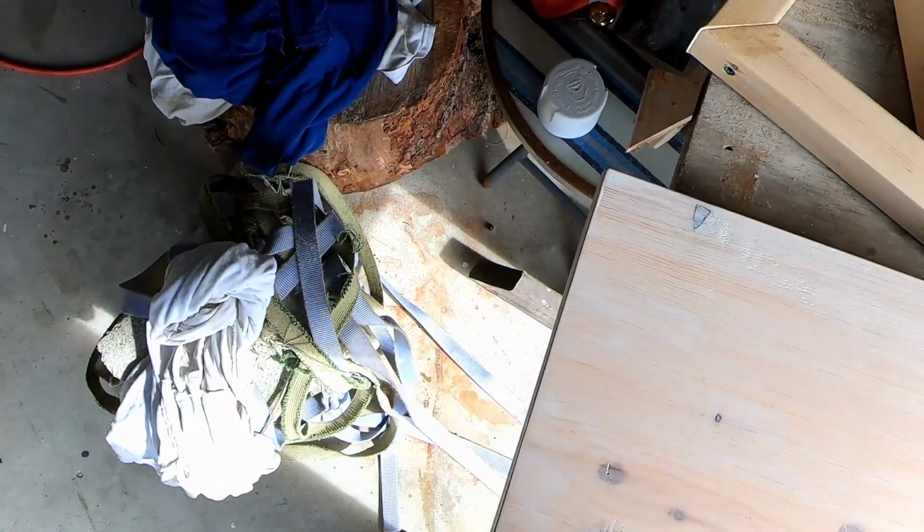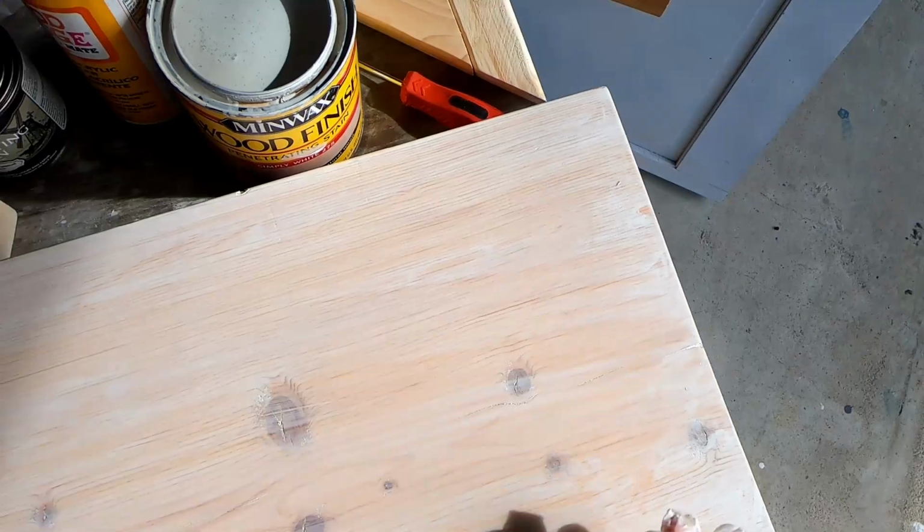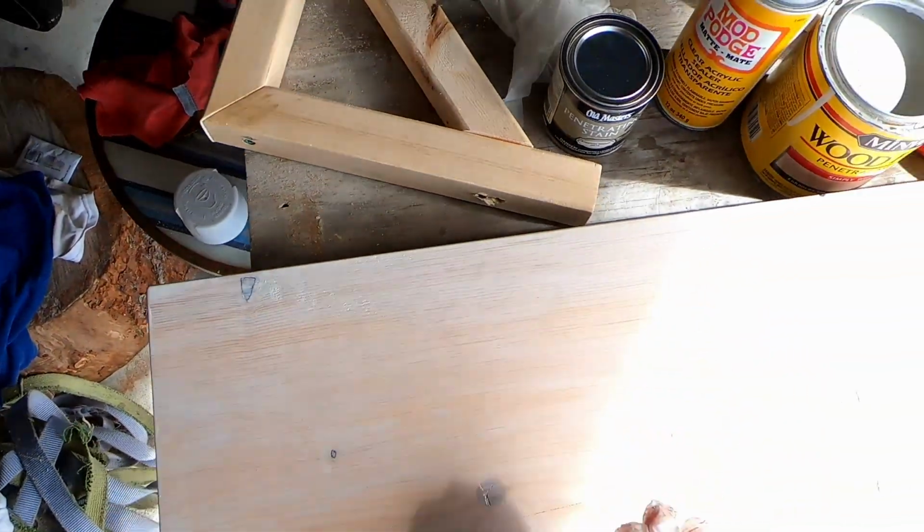Unless, one thing that you can do is if you get drips or something somewhere, you can sand those down and that will kind of take off those high edges and those drips.